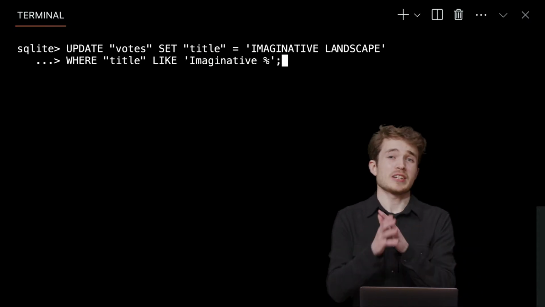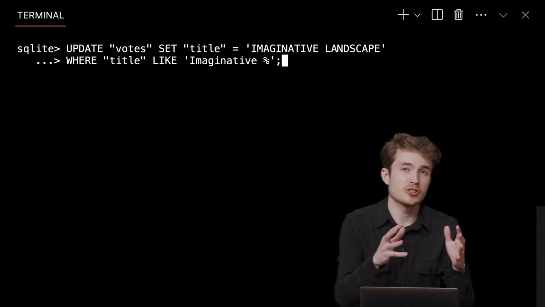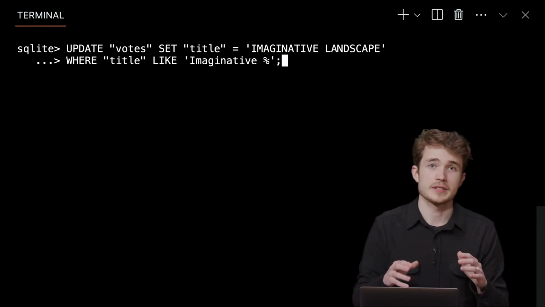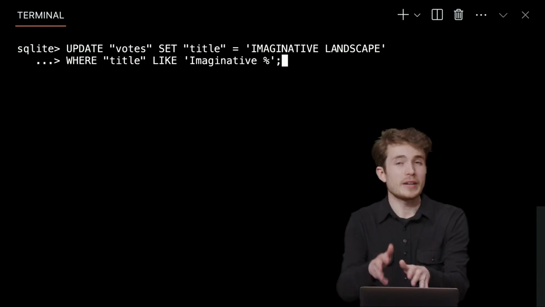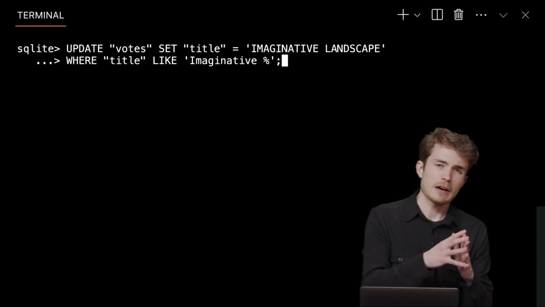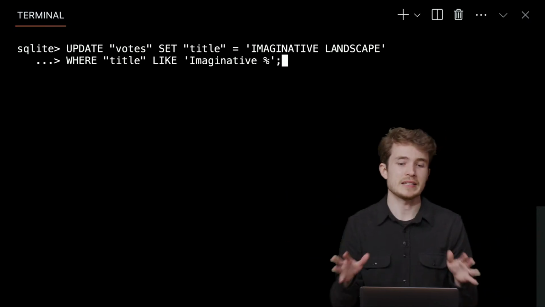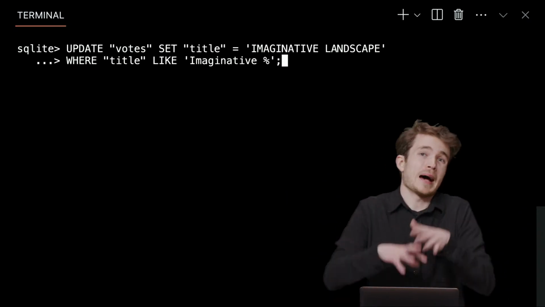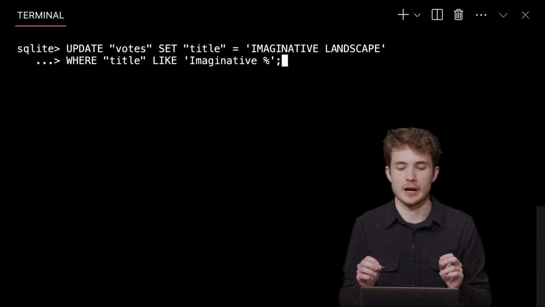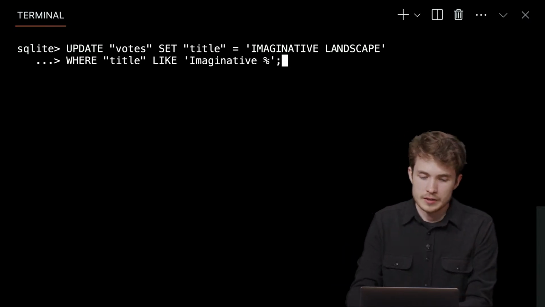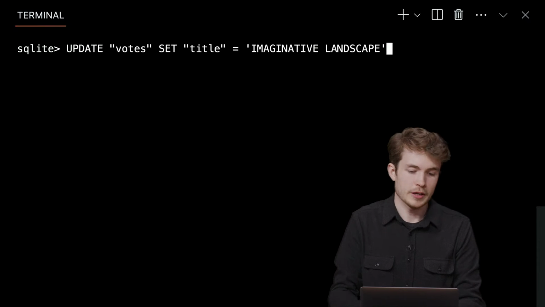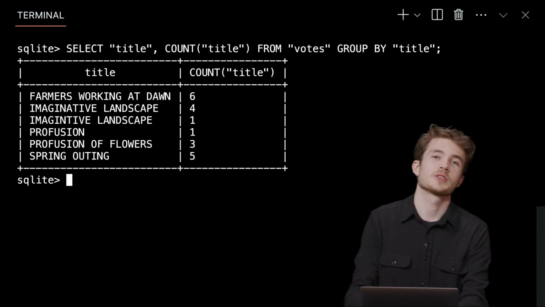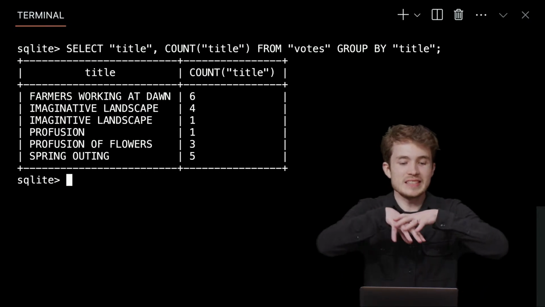Now I'll match any title that has imaginative as a full word at the very beginning of this phrase. This is, I would say, a better query than FA, because FA could match much more than this painting name. Here, if we have only one painting that begins with imaginative, this could work for us now. So I'll try this. I'll say enter, and now let me rerun the query, group by, and we're so close. There's still one more, imaginative landscape.